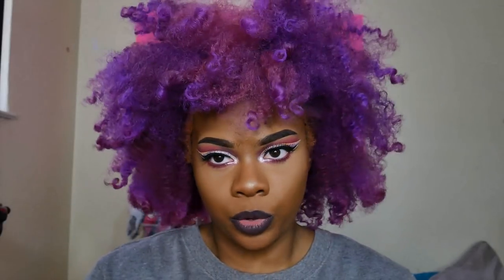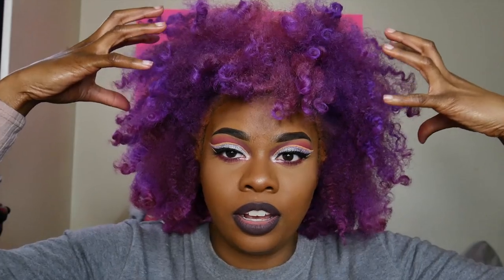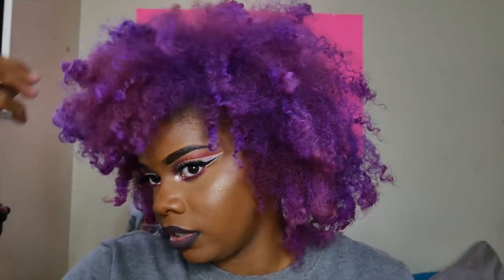I did give myself a haircut — I don't know if you guys can tell, but I put in some layers on the top so it goes out more on top, and then I kept it longer on the bottom. At first I wasn't really sure what it was going to look like.